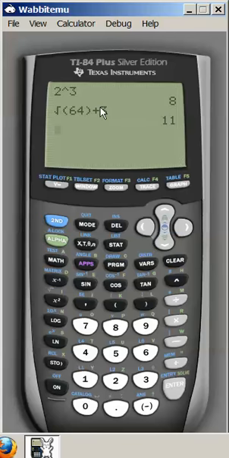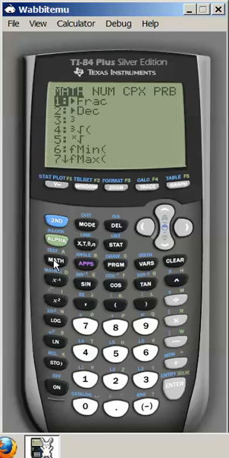The next button I'm going to show you, this will be the last one I'll show you in this video, is the math button. The math button is pretty important. So when I press the math button, one thing that you'll see is that it comes up as math, numbers, complex, and probability. Depending on what you're working on, you're going to need things that are down here. For example, if I'm doing third power or third root, here they are under the math button. If I need to do roots higher than 3, here it is right here.